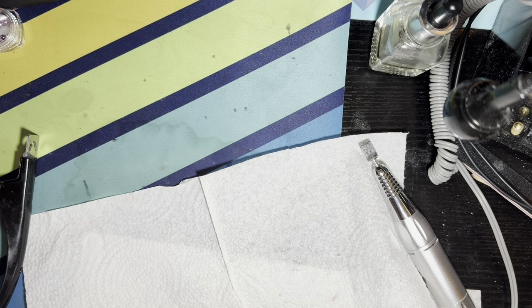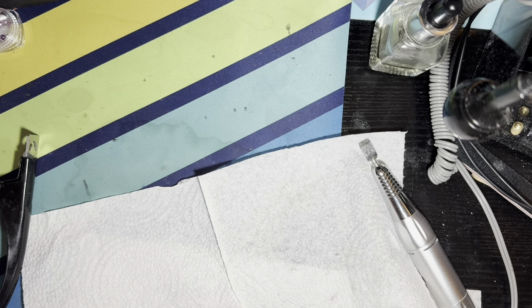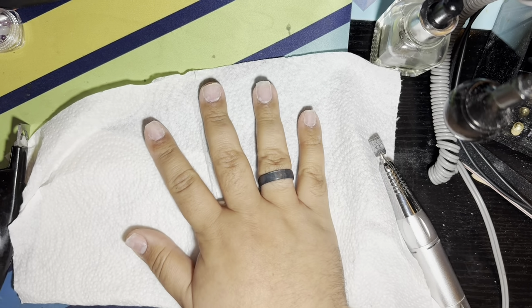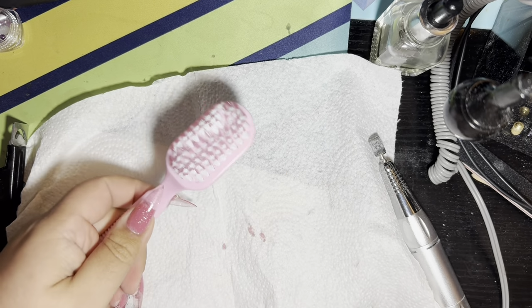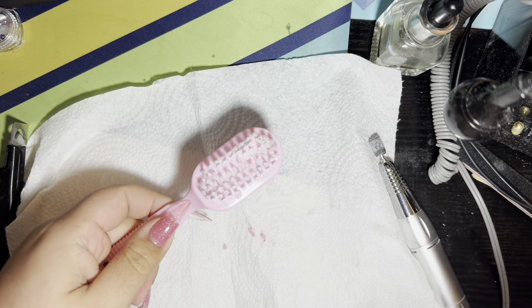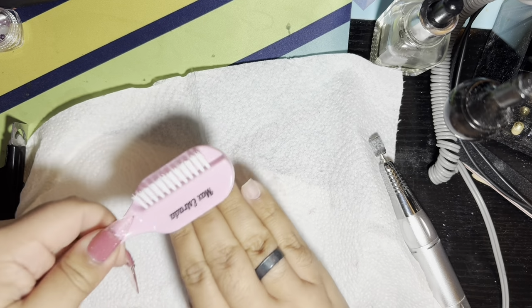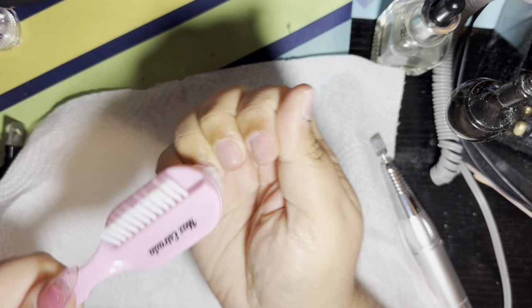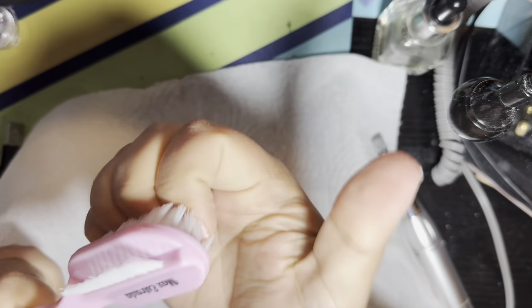All right, so now we're just moving this collector out of the way. Getting that brush and alcohol back. I love this part. This part feels so good. After you've spent that time Dremeling everything off, it feels so good. Look at me trying to figure out how to hold the brush, child.